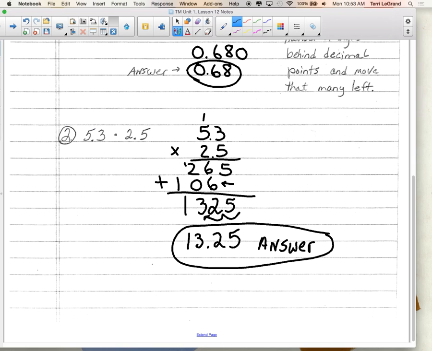Okay, after we decide if this is reasonable or not, we're going to transfer our answers to the workbook. Okay, we already took care of number 1, but we forgot to put it in the workbook. So you can go do that. Number 1, remember, is 0.68. We're going to leave the check parts on that first one undone. That was a little tricky and kind of confusing. But this one, I think we could do a check problem in our books for. What whole number does 5.3 round to?